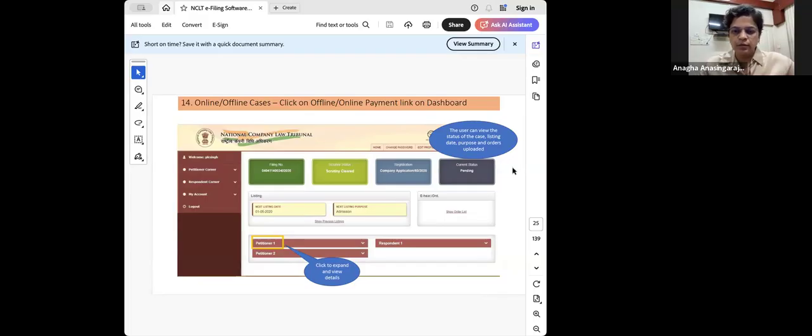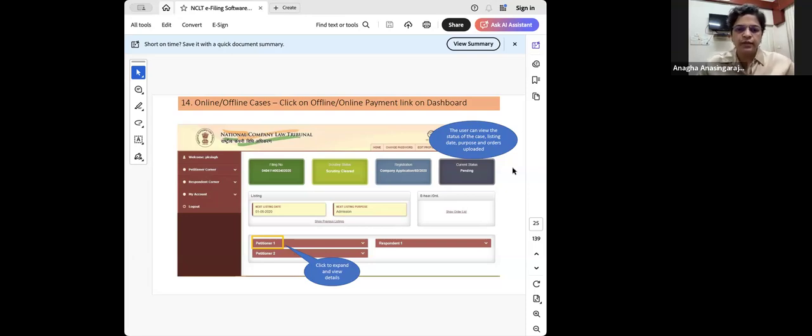Once the DMS approves, like your e-filing gets approved, that is what is done by the NCLT backend, where we need to sometimes follow up with them for getting the case listed or getting it defect free in the first place. So those defects, and how those defects and others will arise, that also we will discuss here. And we will also show how to navigate on those defect removal pages.